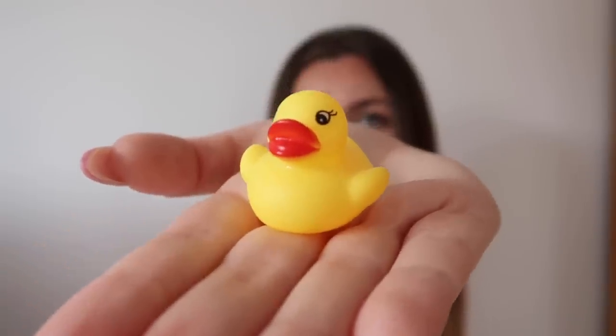We're going to start with my very cute little rubber duck — what a great start to the haul! I got this at the Boathouse in Disney Springs. There was a drink there called Razzle Duck or something similar — I'll leave the name below. It was a really yummy bright blue drink that basically had a little rubber duck in it, like a duck in a bath. I thoroughly recommend it. It's first come, first served and sits out over the water, so it's a really nice place to sit and chill.